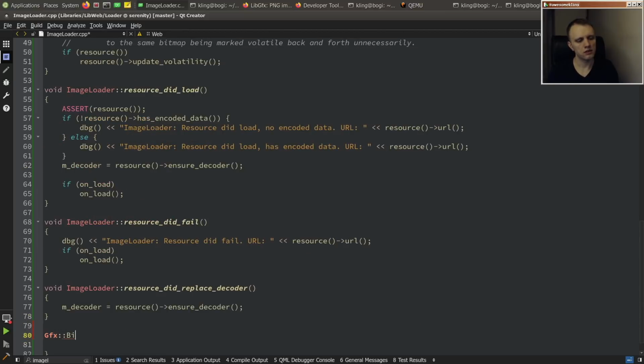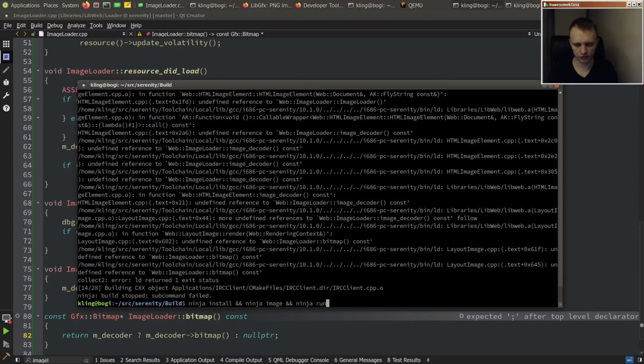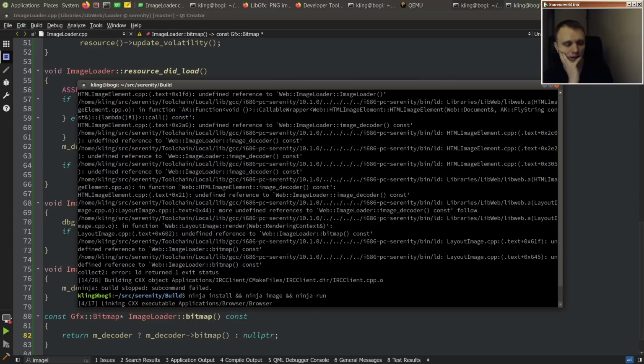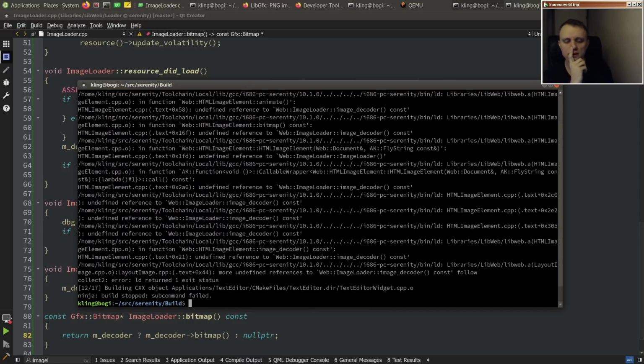So bitmap, image loader bitmap, return m in bitmap or null. What is going on?